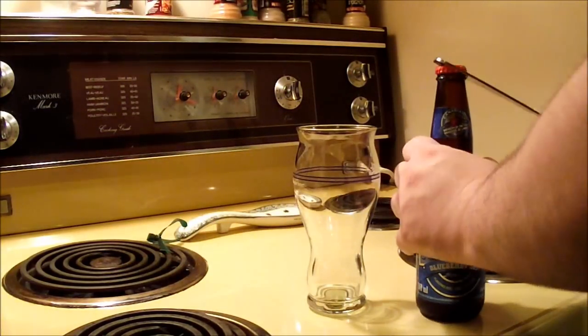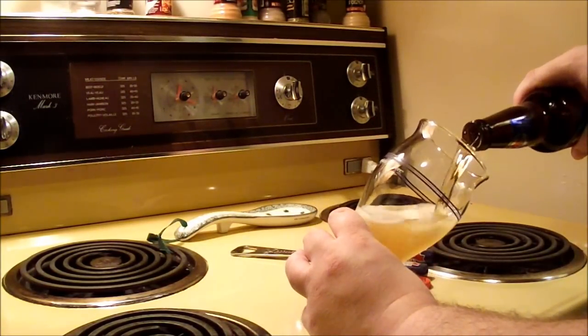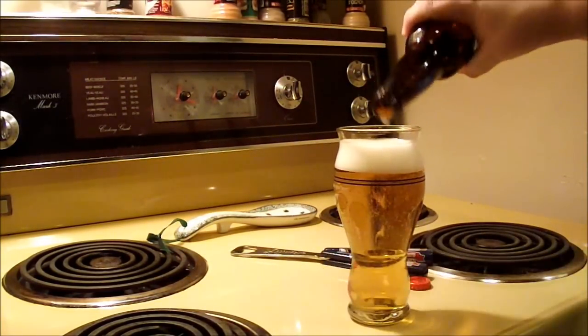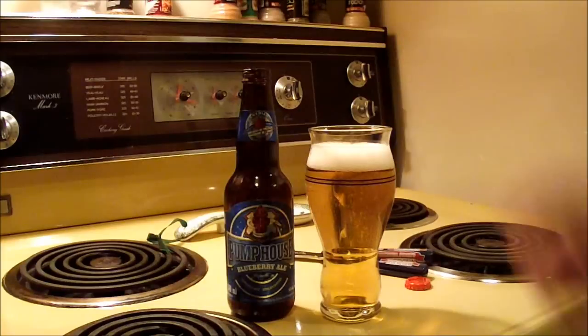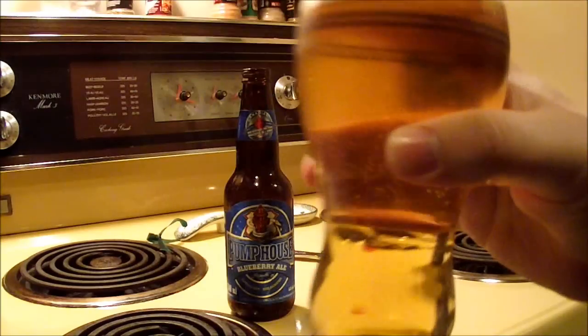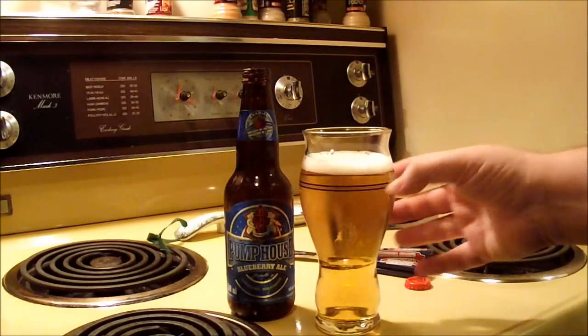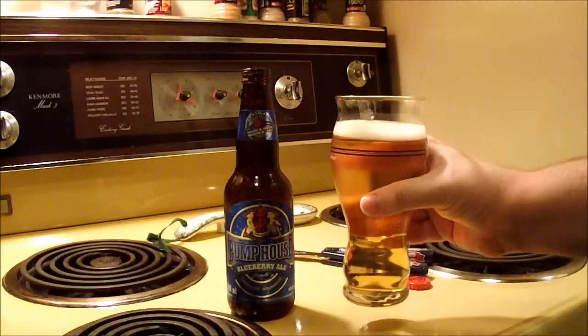One indication that it's probably not a wheat beer is that the head isn't very aggressive. Wheat beers usually have a lot of head retention — the bubbles just explode out of the top of the glass like a hefeweizen. Looking at this one, it's a golden brassy color, on the lighter yellow side — basically a straw color. It came up with about two fingers of head, died down to a finger, and the bubbles are dissipating quite quickly. It looks nice but it looks just like your basic pale ale.